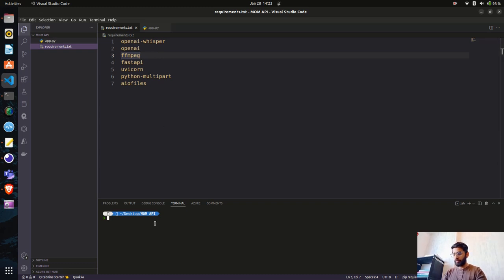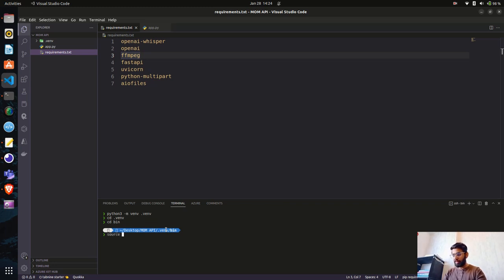Now let's create a virtual environment. So I'll say python3 -m venv .venv. You can see a virtual environment has been created. I'll go inside that venv, cd bin. If you are on Windows, you have to do Scripts. cd bin, and then source activate.